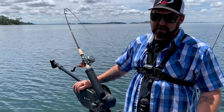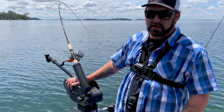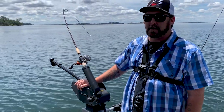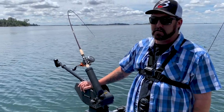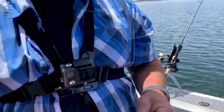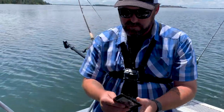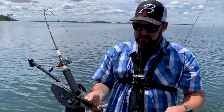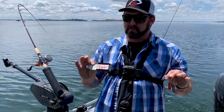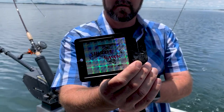There's a thing Shasta Tackle makes. It's called the Shuttle Hawk. If you do run a manual crank type downrigger, I would highly recommend getting one of those. Let me grab it from my tackle box, actually. So you can run these on your downrigger cable and use this as your release. It's a great product, Shuttle Hawk by Shasta Tackle.